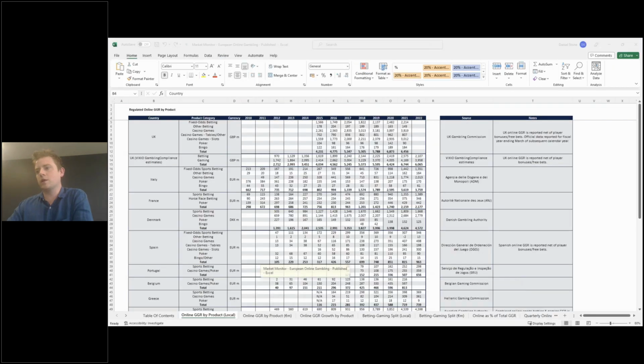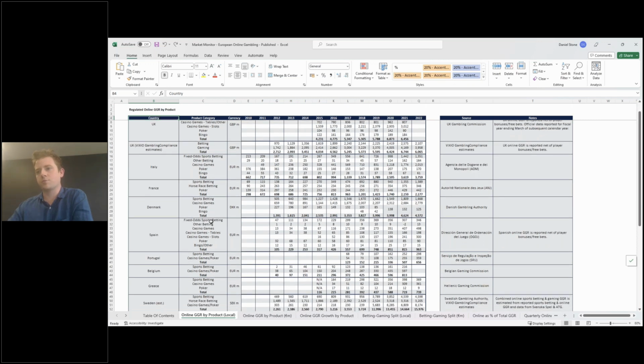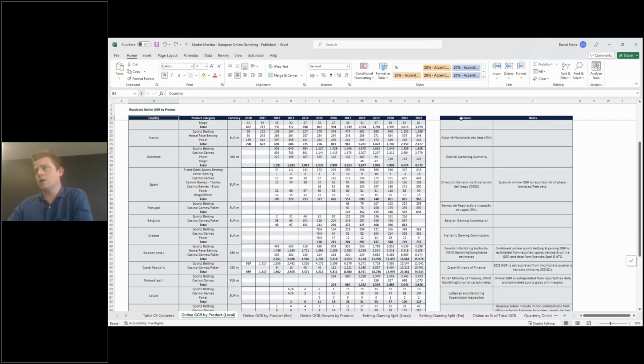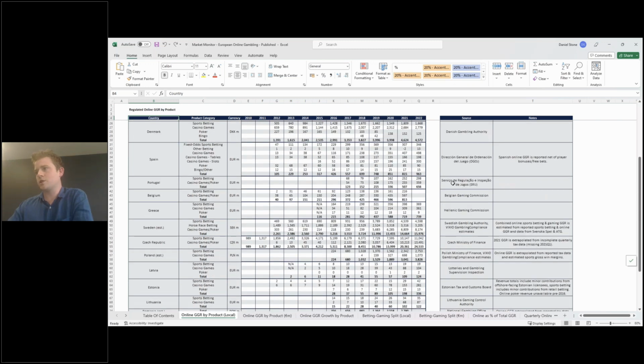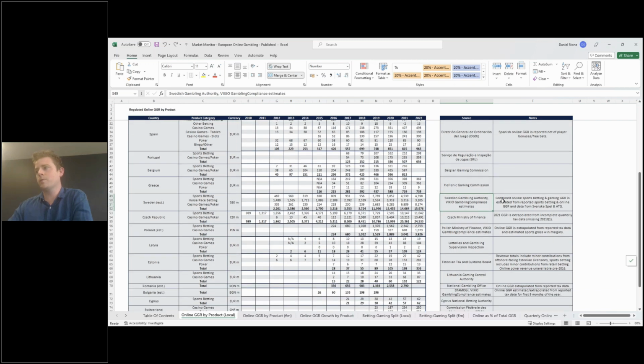So we'll just start with our first example, our European online gambling market monitor, which some of you may be familiar with. You can see here we're presenting data via a horizontal time series on an annual time frame, dictated by the way data is reported in this region. You can see market size data broken out by product category to the degree that it's broken out at jurisdictional level. In each instance, we're breaking out the original source of the data, typically regulators level.